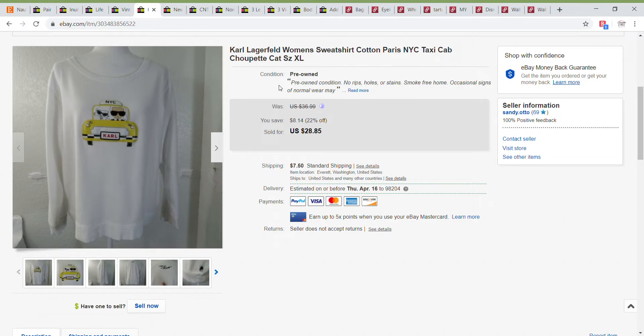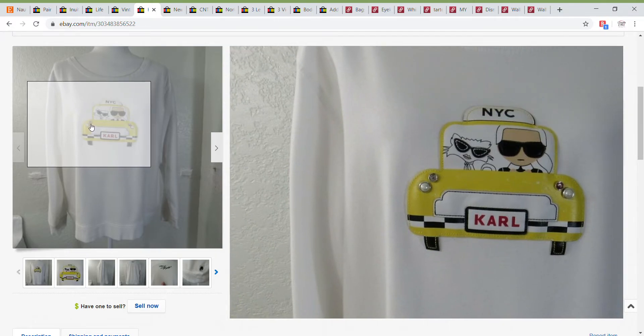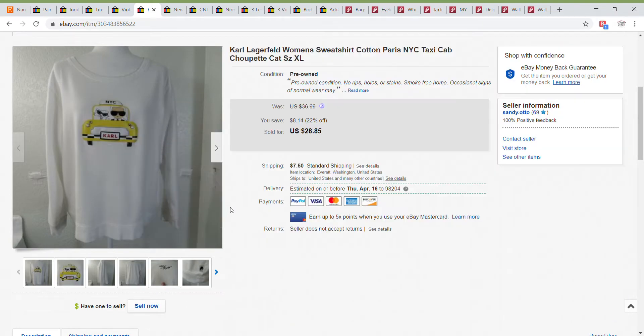This item was really hard for me to let go of — I loved this sweatshirt so much. It's Carl Lagerfeld and his cat. It did have a little condition issue — one of the little red jewels that's supposed to be there is missing, but somebody could obviously fix that really quick. This was so cute, I just loved it, but I did end up taking a best offer of $22 on it. It had a lot of interest — lots of likes and watches — but people weren't actually taking a bite and wanting to buy it. When somebody did offer, I figured that was the home it should go to.